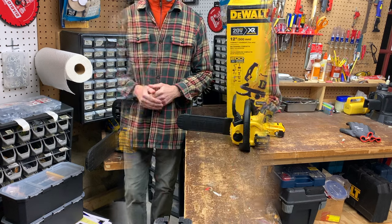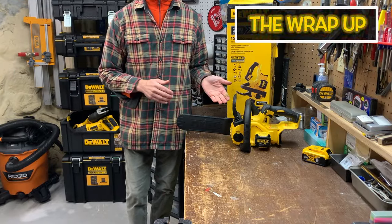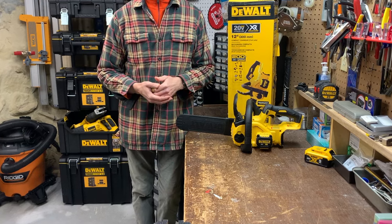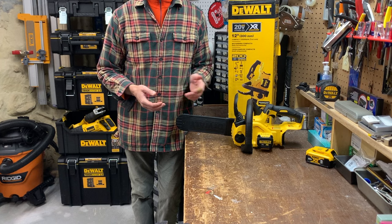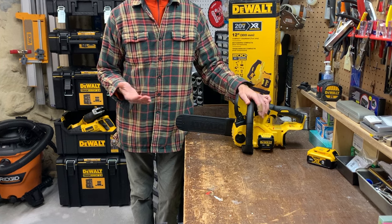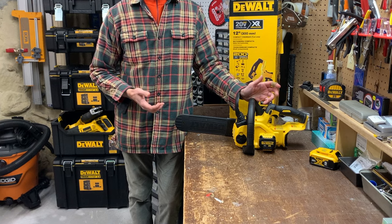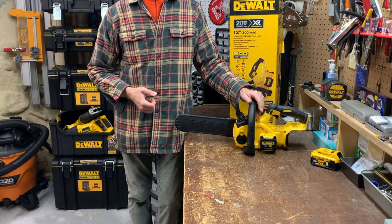To wrap up, while this is the first chainsaw I've owned, I found it less intimidating than any gas-powered saw I've used. It was easy and comfortable to use, and it'll help me build my skills and confidence should I decide to eventually move on to a larger saw. For its size, it provides decent power, and it got the job done, and well, I might add.